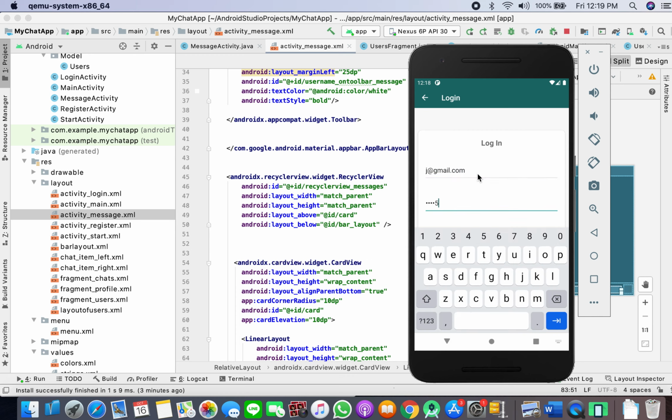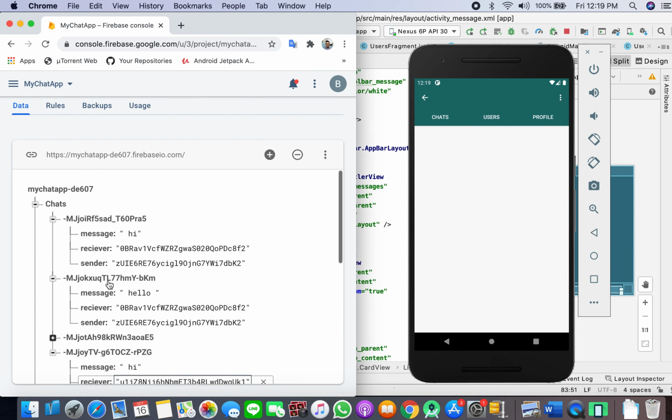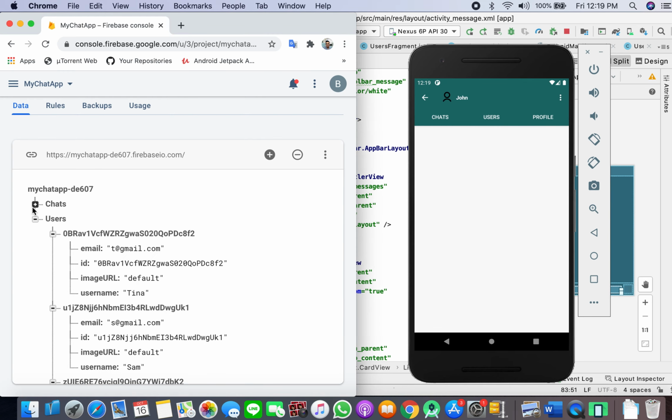For that we would need to create an adapter, and also since we have a new reference in our database, we would need to access this by creating a model for it. Yeah, so let's just get right to it.